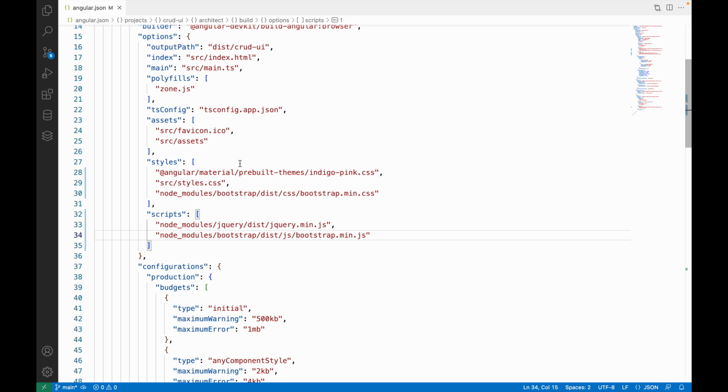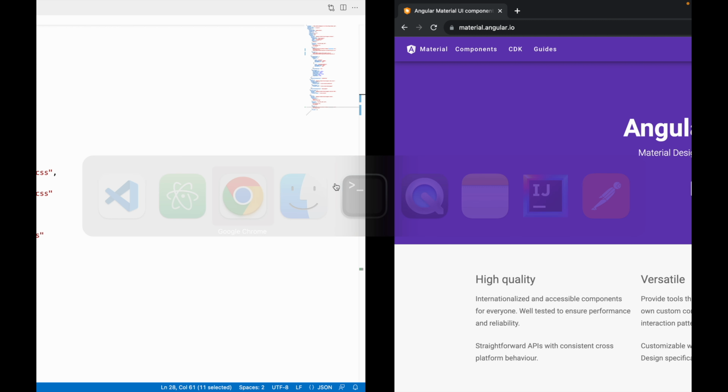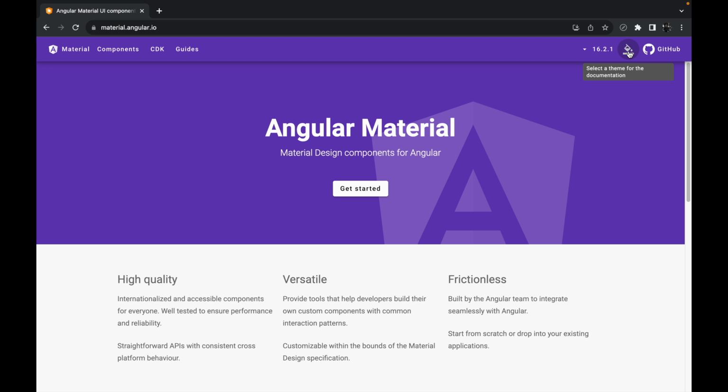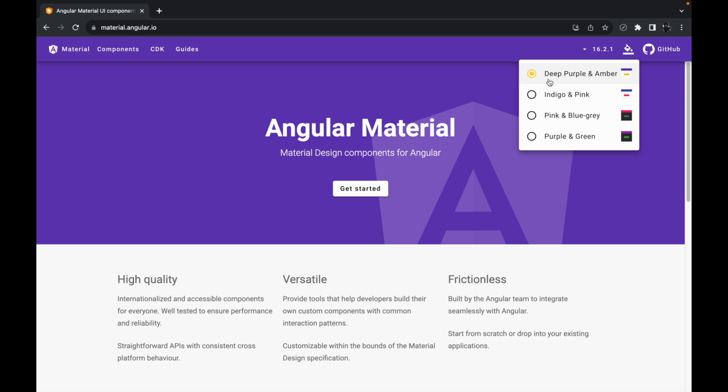Just one thing that I want to mention, on line number 28 you will be able to see the theme that we are currently using. As of now I'm using indigo-pink. If you want to change this, you just have to come to this particular line and change the name of the theme. And for the names, you can go to Google Chrome and this particular website, and over here you will be able to see all the names that are there for the theme.